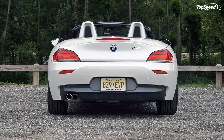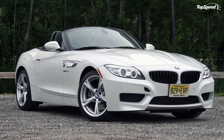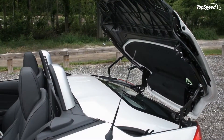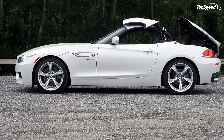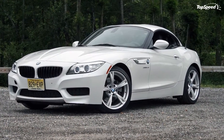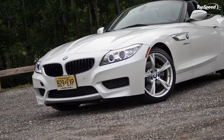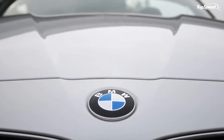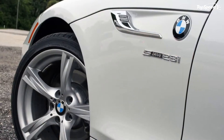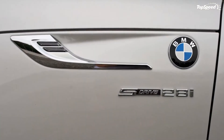The sides of the Z4 are just as interesting. A large accent line rises at the bottom of the front fender and carries through the door, mirrored by the upper body line that comes off the headlights. Perched in the upper third of the negative space is a side vent, the BMW roundel, and the car's trim level designation. Around back, the only body line that seems to carry through is the lower bulge on the doors that runs into the bumper. Designers gave the Z4's rump a sporty look thanks to the defined spoiler lip on the trunk, just ahead of which is the center high-mount brake light, nicely recessed back into the deck lid. My 28i tester came fitted with the M Sport package, which includes the beautiful 18-inch alloy wheels wrapped in Bridgestone rubber and the aerodynamic body kit. Non-M Sport cars have less aggressive grilles and rear ends.